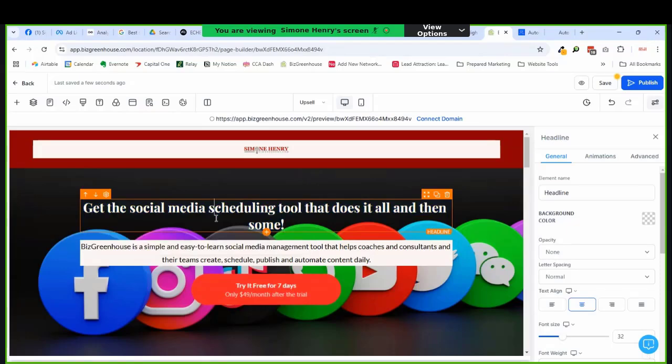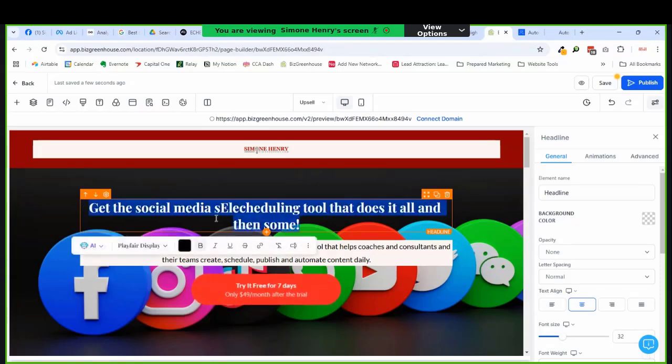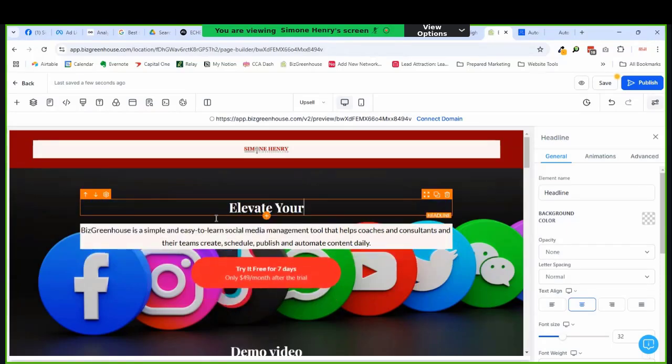And did I do a VIP page? Not a VIP, but a VSL for this? I don't think I did. I don't think I did. Get rid of that.